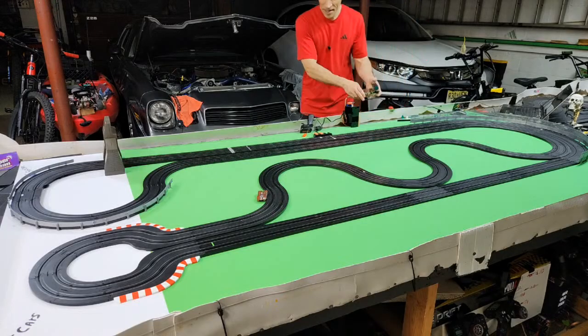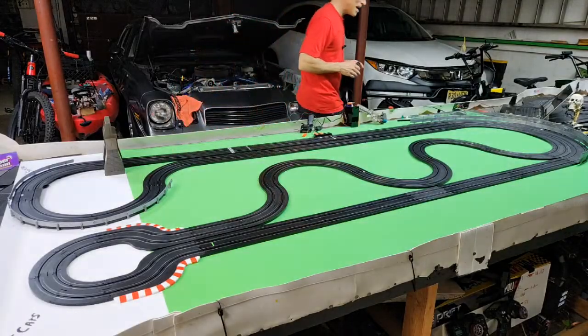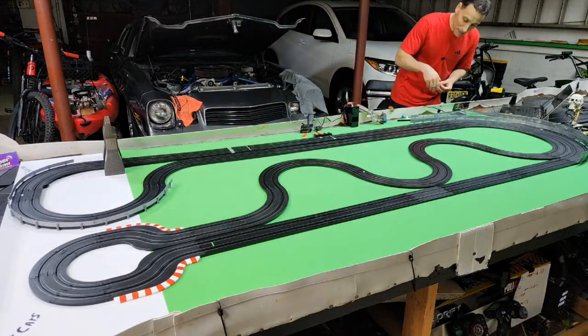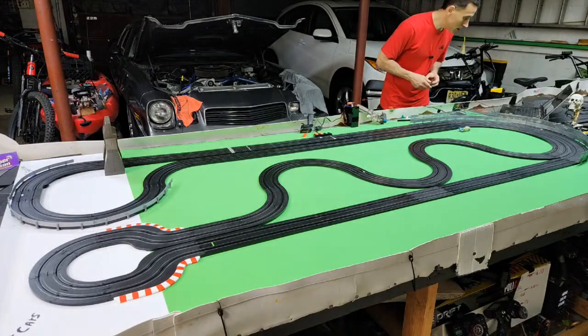Ooh. See, now with a new Mega G, it's not that bad. I think maybe this car just doesn't have strong magnets, and I think my other one last night when I was running a G Plus felt like it ran smoother.